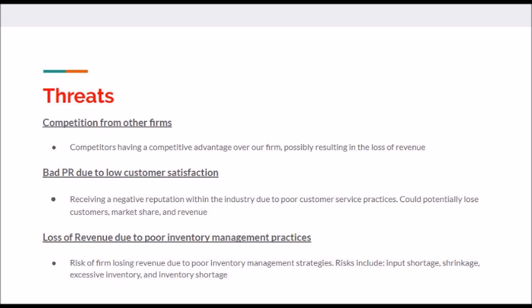If our firm has excess inventory on hand, it means the supply is greater than demand, which will ultimately lead to our firm losing money and having to discount the inventory in order to sell it off. These problems are a direct result of poor forecasting methods along with poor inventory management strategies. At the end of each month, we would often have leftover inventory, which means we were overproducing.